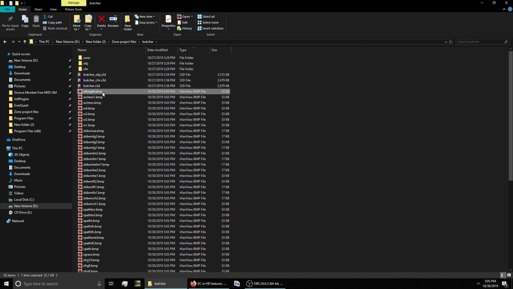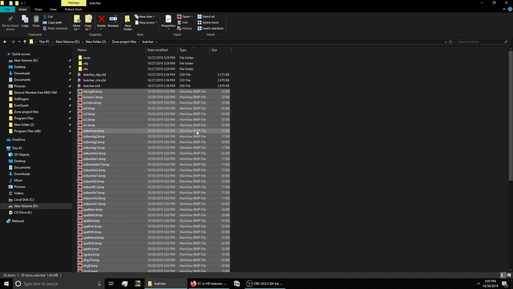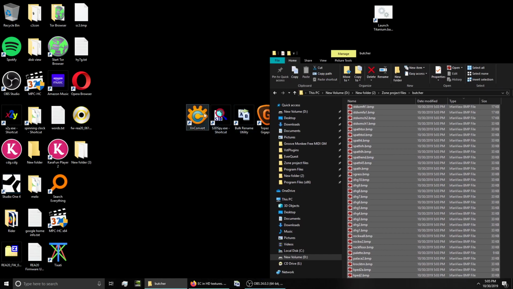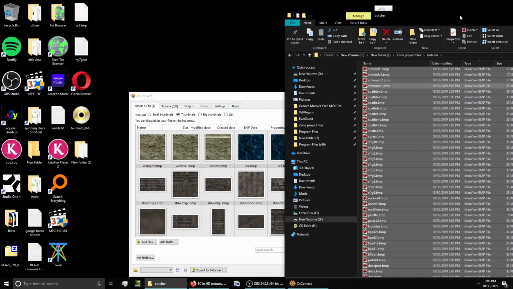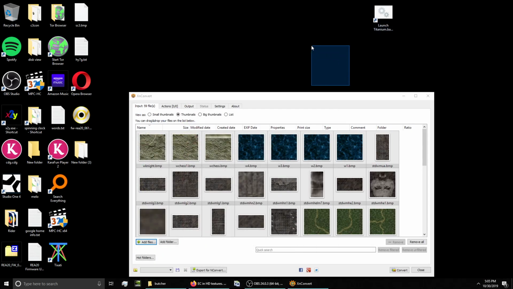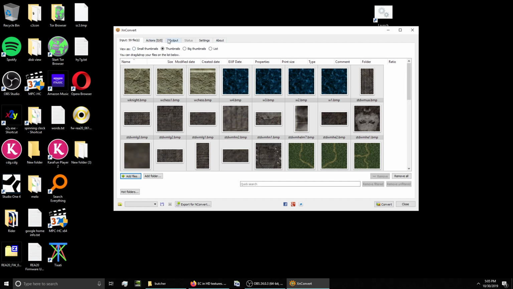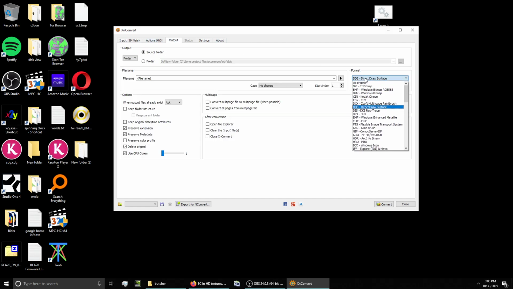Okay, so we're gonna take all these files here. So we're gonna do Shift and End. That's what I meant, Shift End. And we're going to open up xconvert, because we have to take these files, which are not BMPs but DDS files, and convert them to PNGs. So we're going to go to output. This is DDS. We don't want that. We want PNG. I went with PNG because I want to preserve the data as best I can, and I always hear PNGs are good for that.